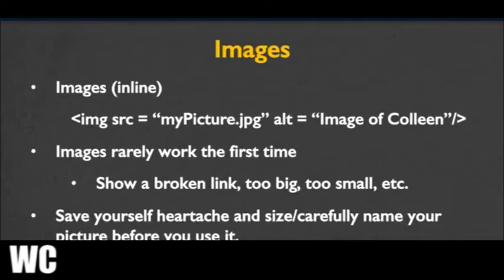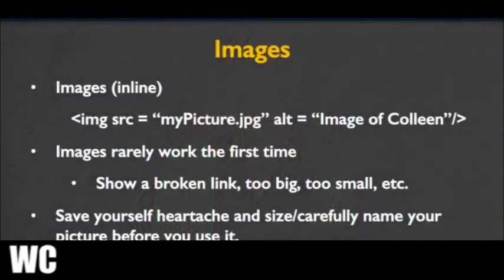I'm going to use the image tag as an example. Images are inline, which means you can actually put many images next to each other. And in order for an image tag to work, you pretty much need to tell the computer what picture it is you want it to show. So in this case, the source attribute indicates to the browser that the picture you want to show is called mypicture.jpg. Always notice that, again, it's a name-value pair. So the name of the attribute is source, and the value always goes in double quotes, and in this case is mypicture.jpg.